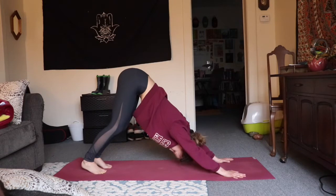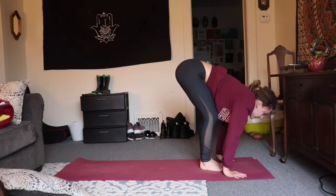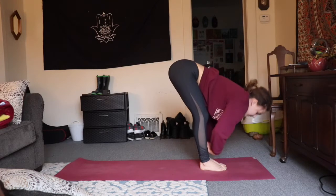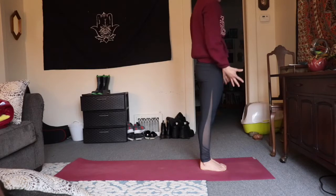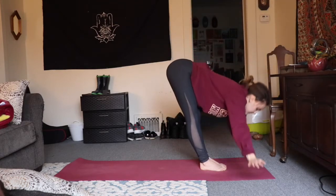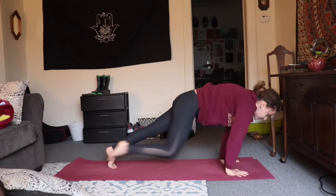When you're ready, bend the knees, look between the hands, step, walk or jump the feet through, forward fold, halfway lift. Inhaling, exhaling as we fold back in, inhaling as we press to standing, exhale, hands come to our heart, reconnect to our intention, hands come down to our sides, inhale, lifts the arms back around and up, exhale, forward fold, hinge at the hips, lead with the heart, wash it away, inhale, halfway lift, exhale, plant the hands, step, walk or jump the feet back.